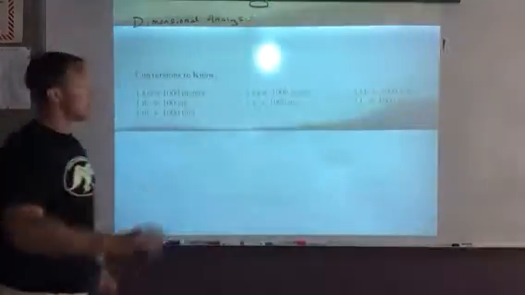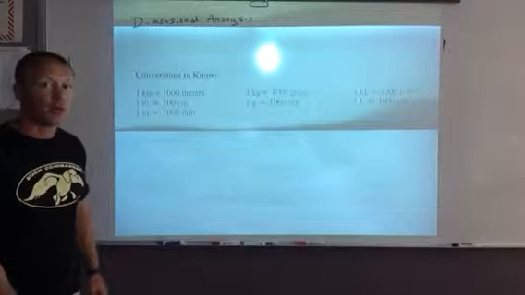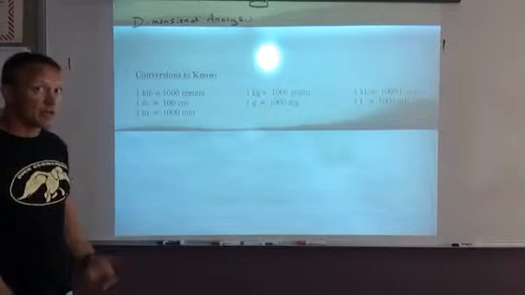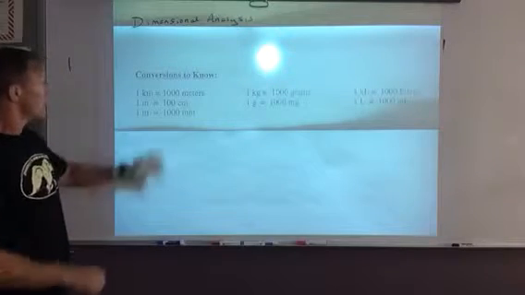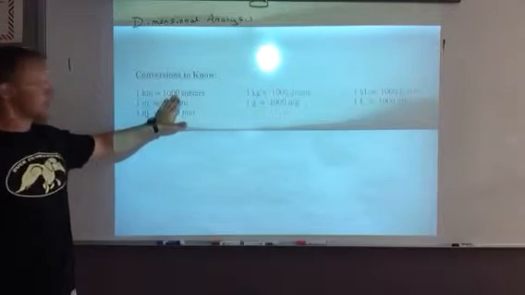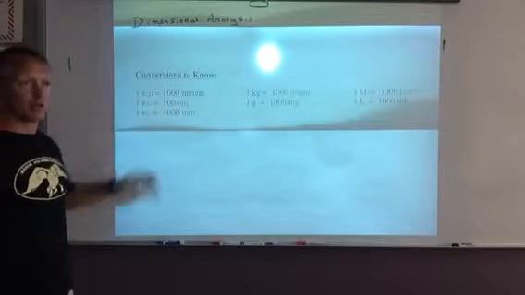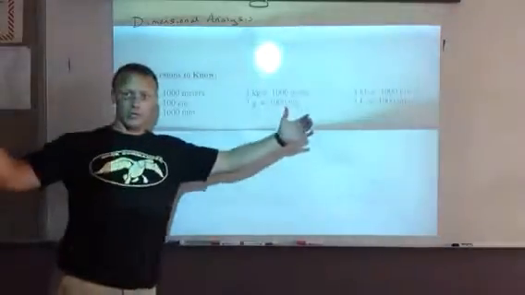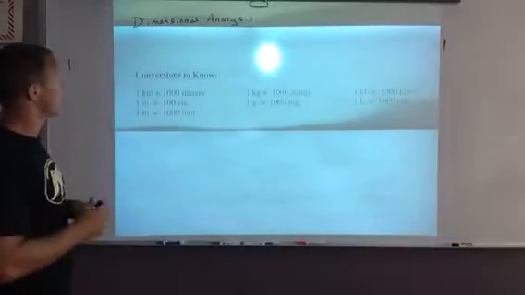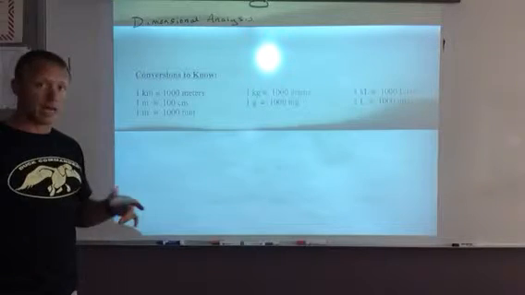So here's the 7 conversions you need to know. There's not very many of them, and they're basically repetitive. So for distance, you need to know that there's 1,000 of the base unit, 1,000 meters in a kilometer. Okay? And you should know how big a meter is. You know, a meter stick, you should have a general idea of that. It's 400 meters a lap around a track.